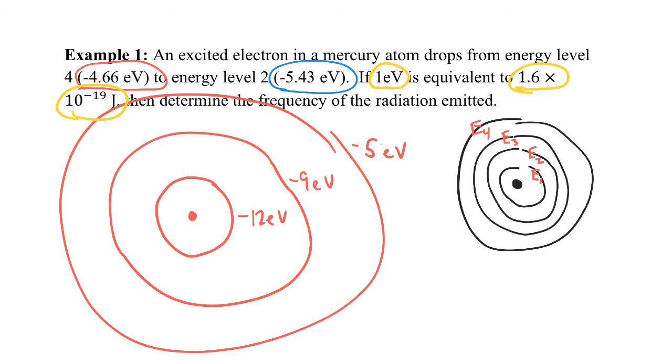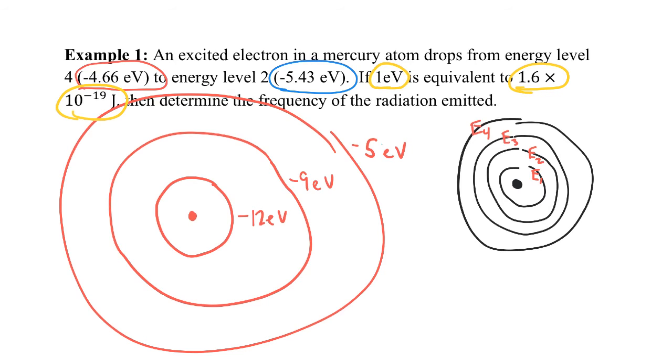So I want you to recognize what's happening in this problem. In this problem, we're going from energy level 4 to energy level 2. So what physically is going to happen here? Energy level 4 to 2, what's going to happen? It's going to lose, not electrons. The electron is the thing that's moving. The electron itself will lose energy. It's electron volts, they're not volts. It's not the same thing, actually. It will lose energy. So going from level 4 to level 2, causing it to lose energy, where's that energy going to go? It's getting emitted as radiation.